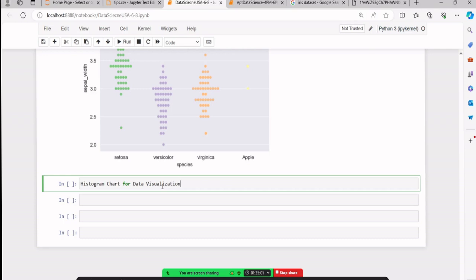So it is more useful. It will group the values.